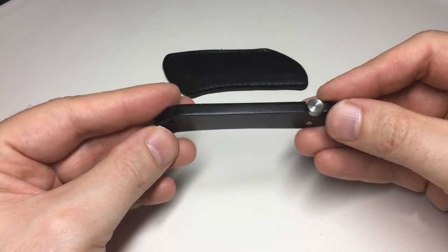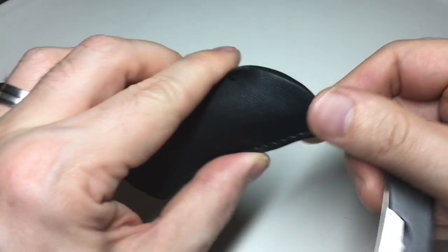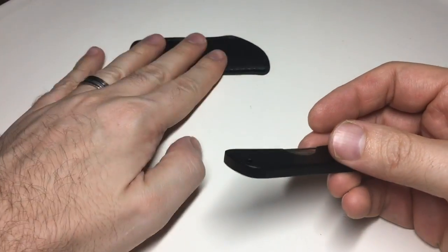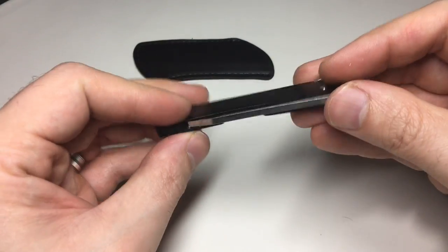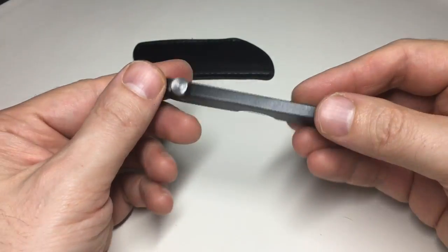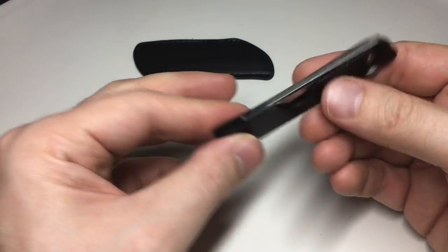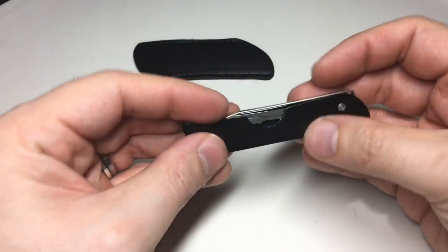And what do you get for your money? Well, you get a faux leather carry case, which is perfectly serviceable. It's double stitched where it needs to be. But that isn't our main item. The main item is the actual jackknife lockpick set itself. And if you don't know about these, they are just a convenient way to have a backup or a smaller pick set on hand in a very small compact format.